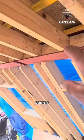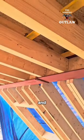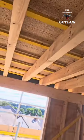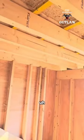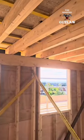The steel seems to be getting bigger on every job. I don't know why that is. Structural engineers, they love their steel. And these timbers here, 7x3. I used to build these out of 3x2. I have no idea why everything's so big these days. But we've got a 9x2 head beam. We used to use 6x3. And that has doubled.